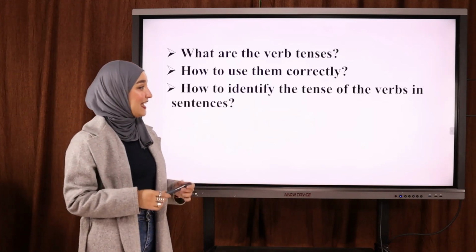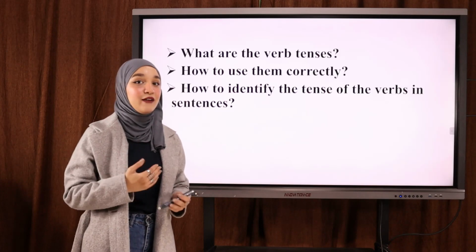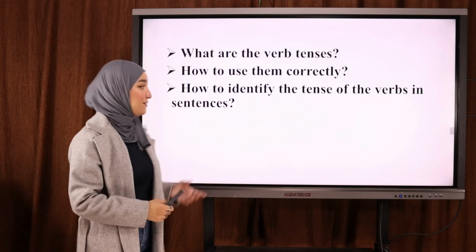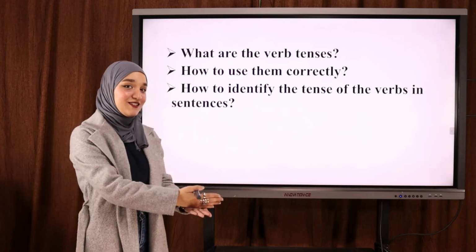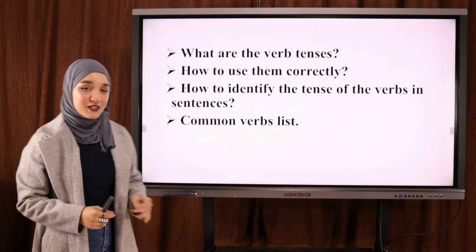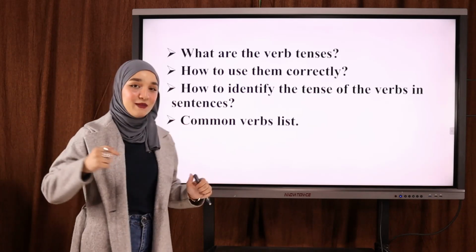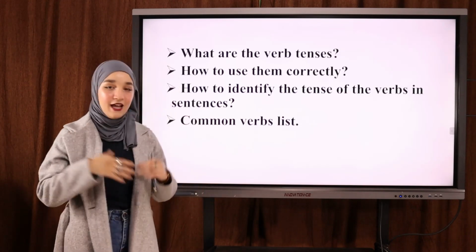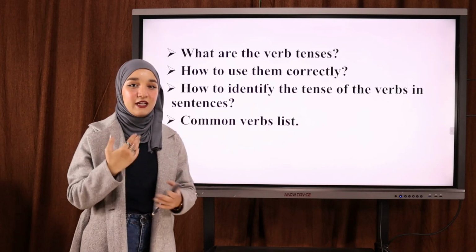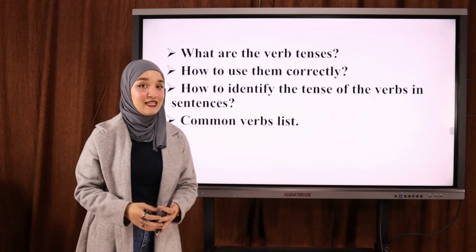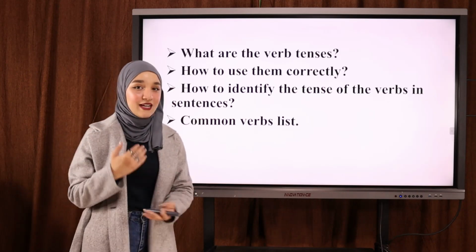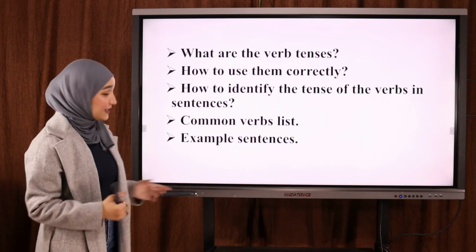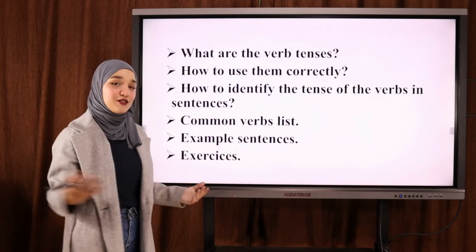How to identify the tense of the verbs in sentences. كيف أتعرف على زمن الفعل or كيف أصرف الفعل في أي زمن, okay? How do I know which tense should I use? Common verbs list. So this is a list قائمة الأفعال المتكررة في امتحانات الإنجليزية لشهادة البكالوريا or قائمة الأفعال المتكررة في المحادثات اليومية في اللغة الإنجليزية, okay? The verbs that we use on a daily basis, okay? Example sentences, امثلة, and exercises.